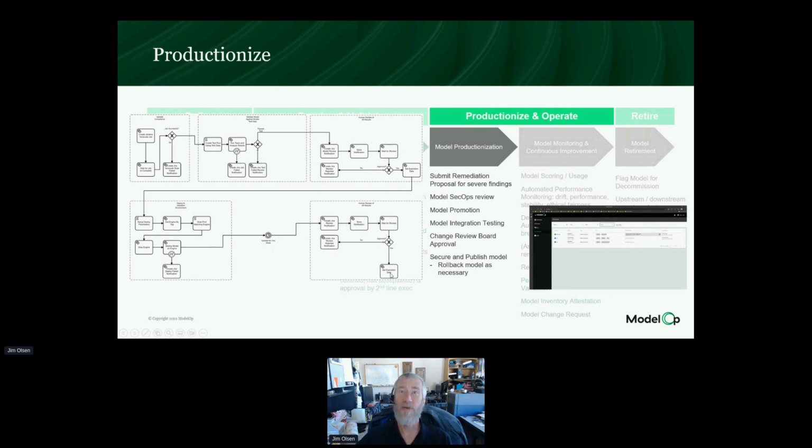Then finally, as I mentioned, after that review, as we move it out to get deployed within a production system, we want to set an expiration date. That varies by industry as to what it should be.